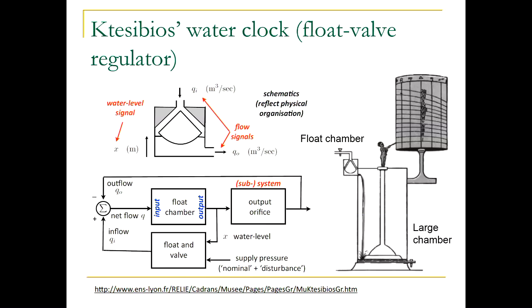Well, look, you have this float chamber here. Well, this pipe here is connected to some, I don't know, lake outside the city, and the water level in the lake can oscillate depending on the season. Maybe it's lower or upper, depending if there's more rain or less rain. So the pressure just before here would be varying. That's a disturbance, right? Now, this device turns out to be able, if designed well, to regulate the outflow of this chamber, right?